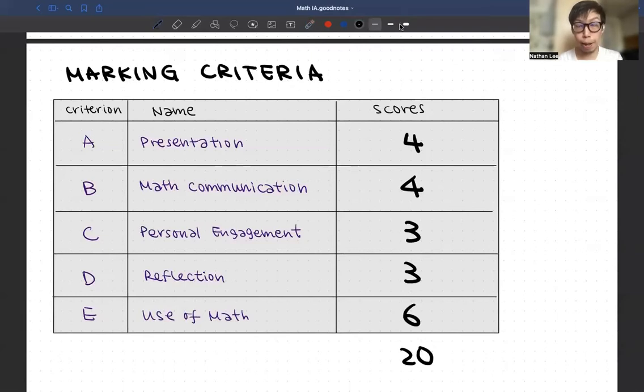In fact, in some of the math explorations, we see some very unsatisfactory notations like 3^2, maybe we will do something like three to the power of two. Well, this is normally acceptable when you are doing Google search or typing in some computer. This is in fact not a satisfactory notation, so you will get low points in math communication. You will be drawing graphs, and whether your graphs are clearly labeled, the axes and label the equations, this will be part of it as well.